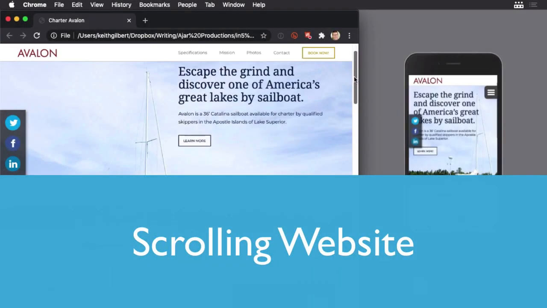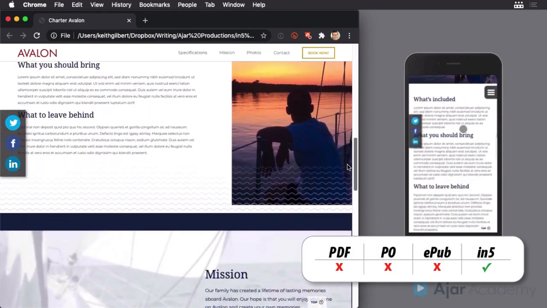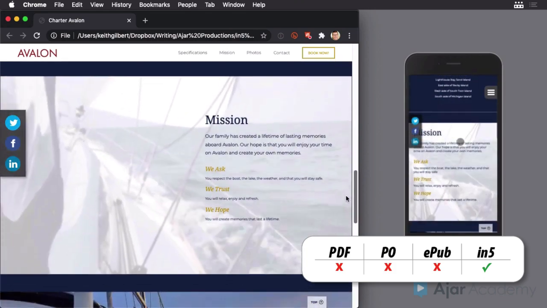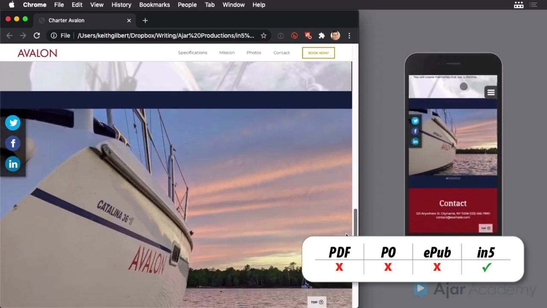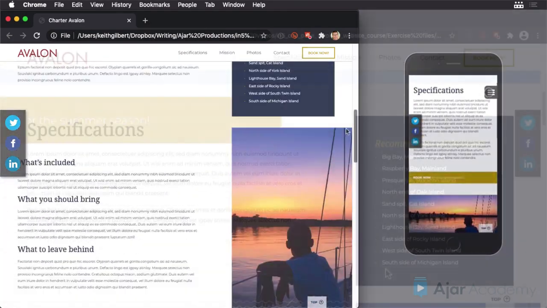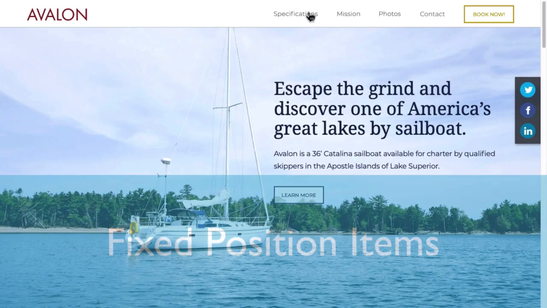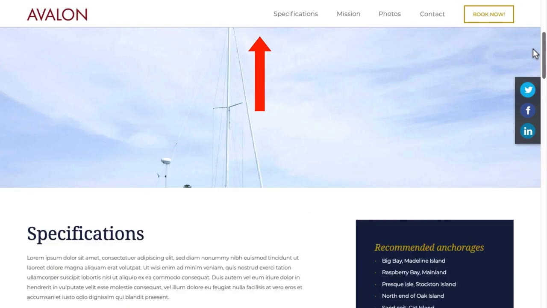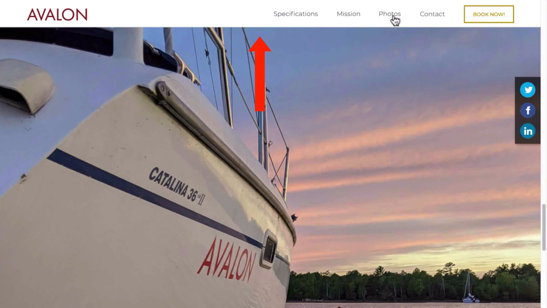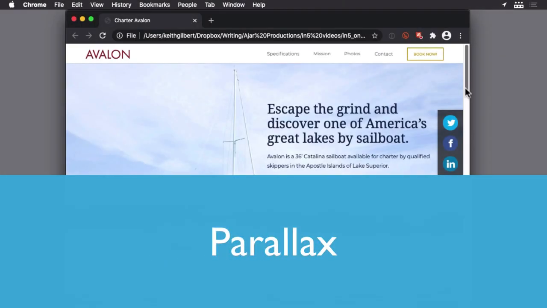This is actually three items that I've lumped into one. One is just the format itself. In5 lets you export your pages with no space between them, stacked on top of each other, so that as you scroll, the pages look like one continuous item. And within the pages, you can have on-page load animations that trigger, so they work like scroll-triggered animations, and you can use the fix positioning widget in In5 to fix things to the top, like a menu you don't want to move as it's scrolling, or fix things to the bottom, like maybe a go back to top button or something similar. And within your scrolling website, you can have parallax images thanks to another In5 feature.